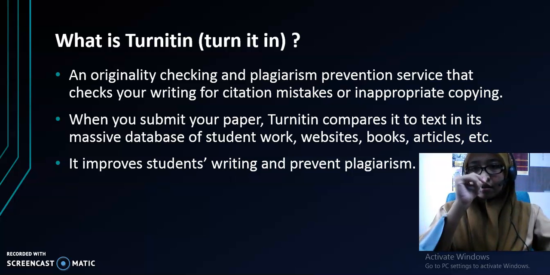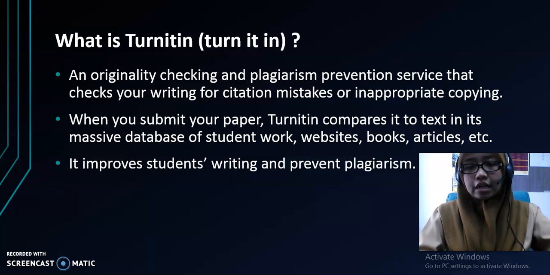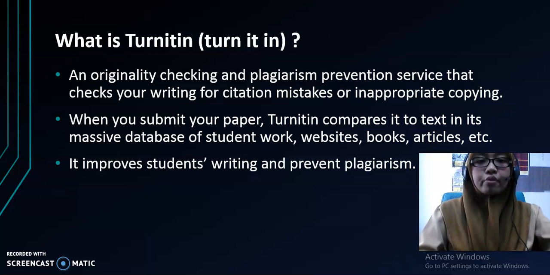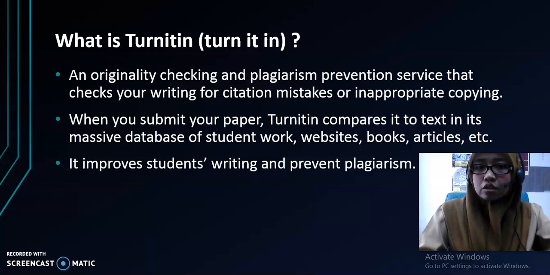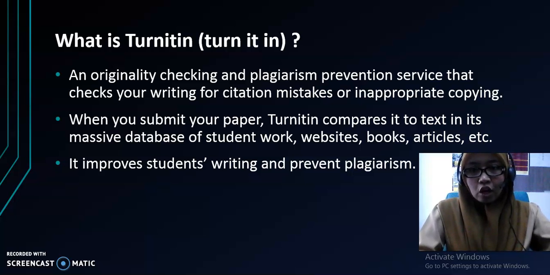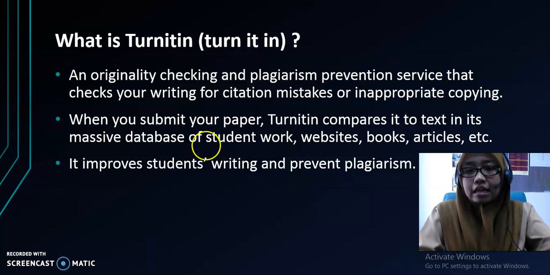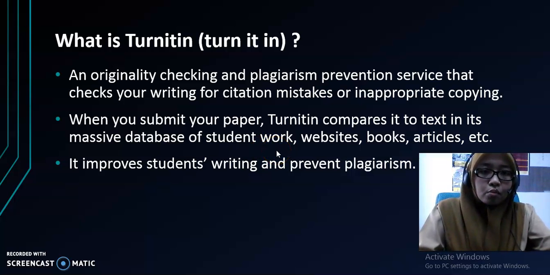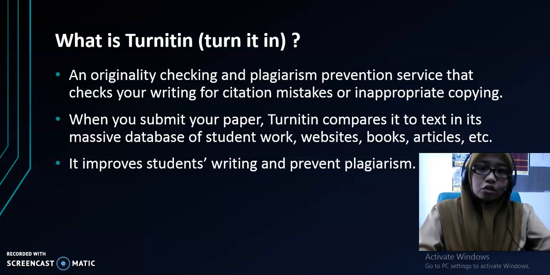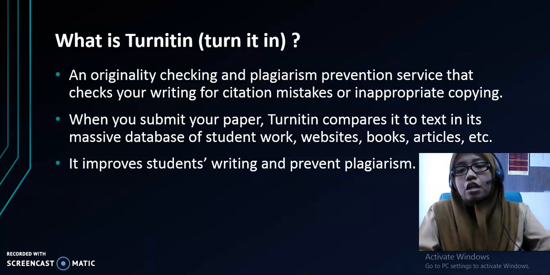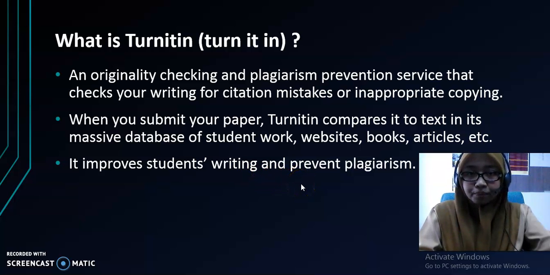What is Turnitin? Okay, it is an originality checking and plagiarism prevention service that checks your writing for citation mistakes or inappropriate copying. When you submit your paper, Turnitin compares it to text in its massive database of students' work, websites, books, articles, and etc. Okay, it improves students' writing and prevents plagiarism.